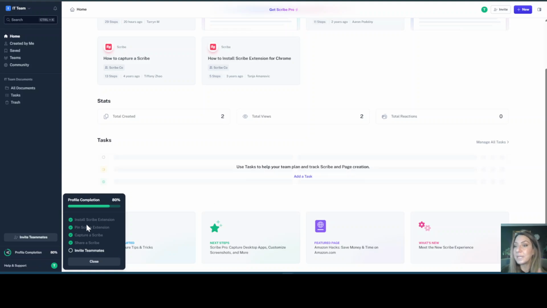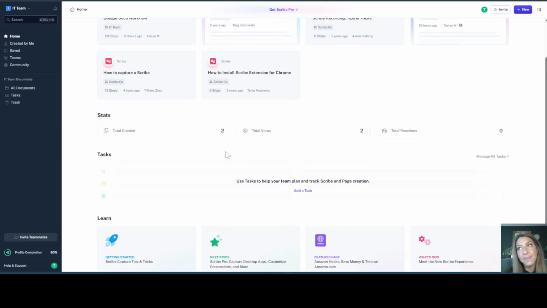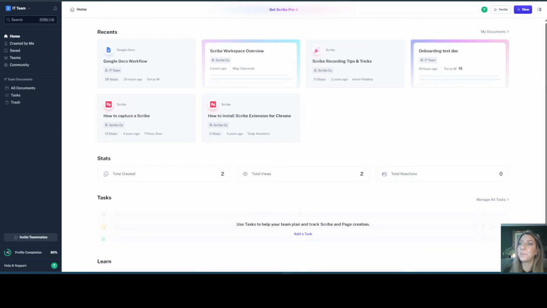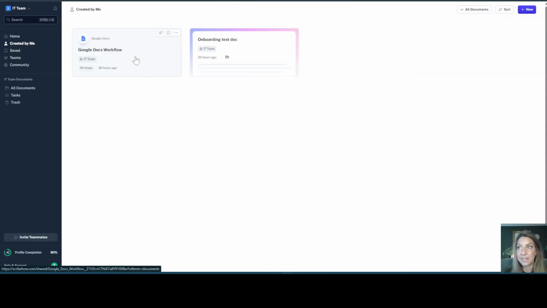It is really user-friendly. I find that a lot of the features on tools like this tend to be a bit hidden, whereas with both Scribe and Guidde, they're really easy to find. It is easy to edit the information anytime, and they've got your easy-to-use widgets on the left-hand side like this.